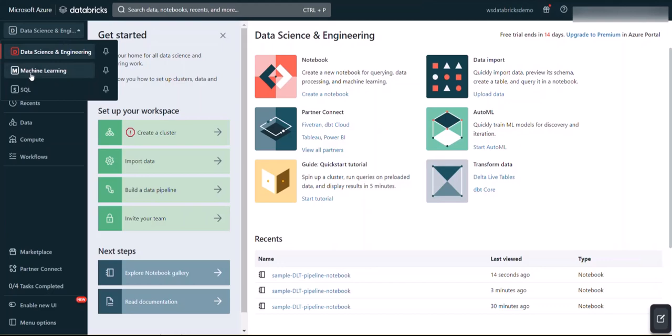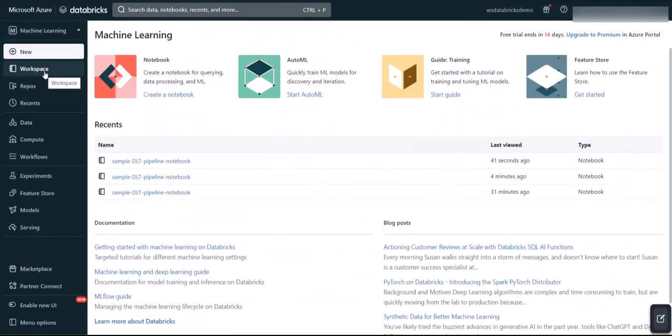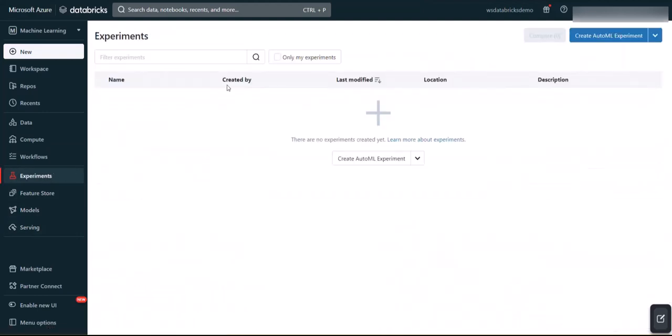The next one is Machine Learning. This is specifically for machine learning. Once I click Machine Learning, you can see a few extra items being added: Experiments, Feature Store, Models, Serving. If I click on Experiments, a page opens up where you can create experiments.